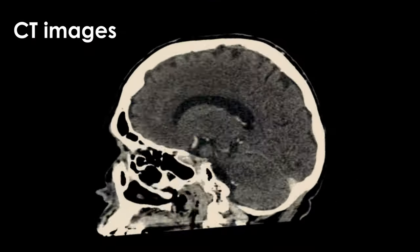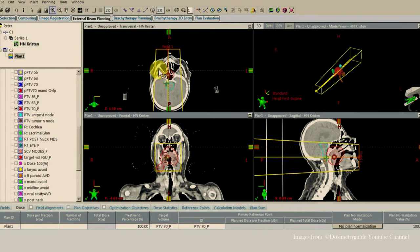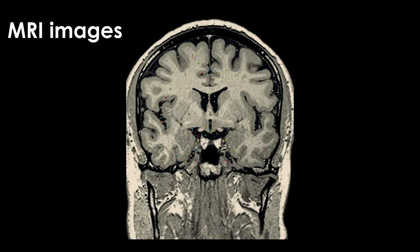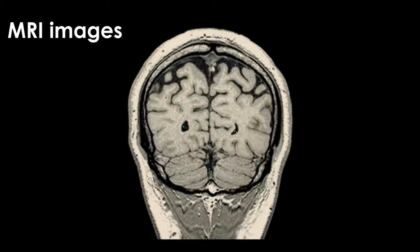The problem is that CT images lack the beautiful details that MRI images have, but they can be used for complicated radiation calculations. MRI images, on the other hand, can't be used for radiation calculations, but we can see the tumors, understand their biology, and be extremely accurate in knowing their location and shape. So the big challenge is: is there a way we can achieve these two different images at the same time in one place and without the need of using radiation?